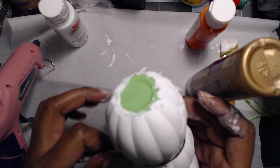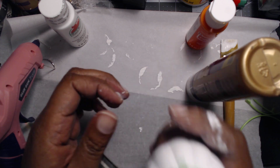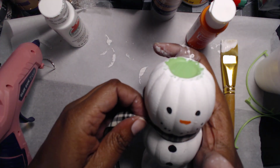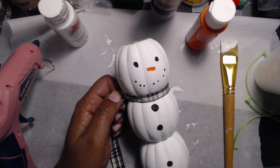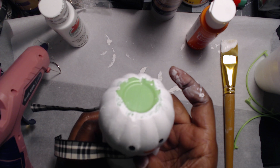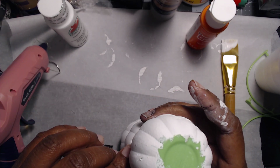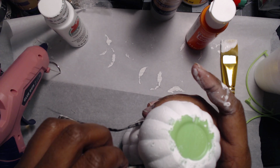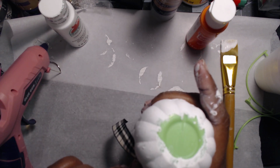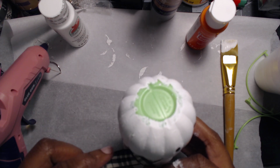You don't need much, not much at all. And then I'm going to take this piece, move this glue out the way. I'm going to take this piece and fold it in. All right, so I got some glue in the front. And I'm just going to apply some pressure right here, and then a little bit of pressure right there. And now we're going to take this and tuck it in.